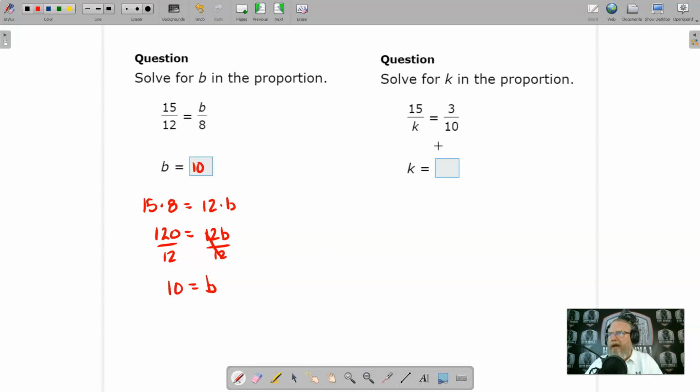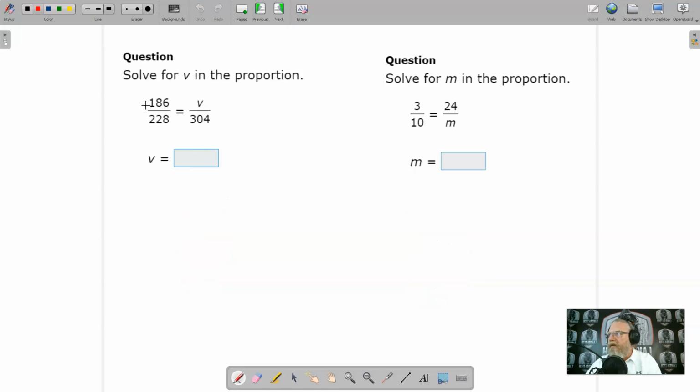On the next one, multiply our extremes. That's 15 times 10, and I'm going to set that equal to 3 times k, which is 3k. 15 times 10 is 150. Set that equal to 3k, and now we're going to solve for k. k is tied to 3 through multiplication, so let's divide by the very number we wish to get rid of. What we do to one side, we do to the other, and we're left with just k. 150 divided by 3 should be 50, correct? So k equals 50.